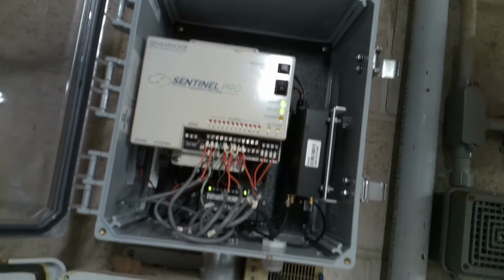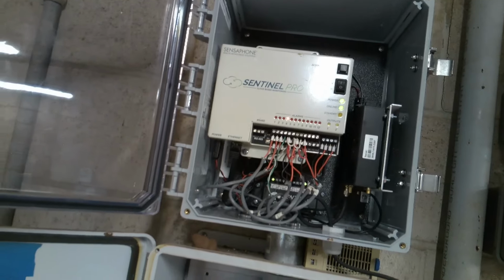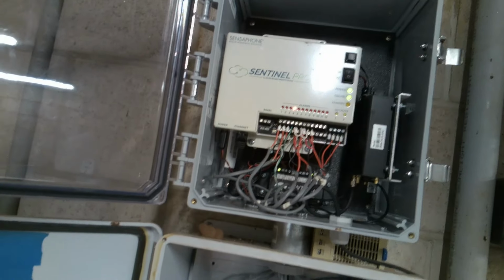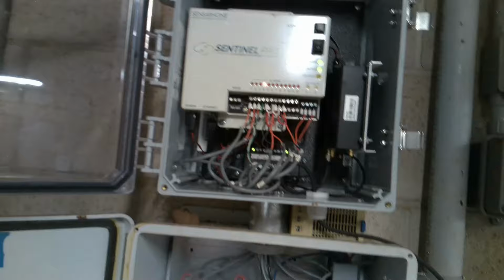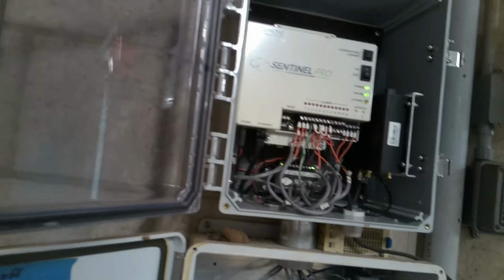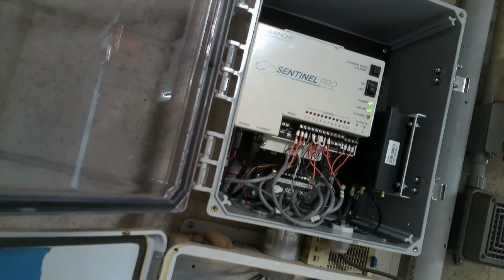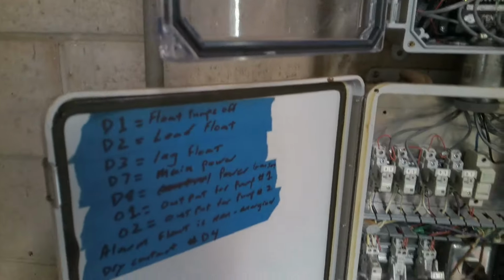Yeah, that's probably the one that goes to the Sentinel. I'm not sure which one's which. I'm going to look in there in a minute, open up the manhole. But yeah, because one of the high floats goes right to the Sentinel. Were they both lifted when you were here? That one was up, but not the highest one. Okay, I'll figure that out, and then I'll figure out why lag didn't trigger anything. It should, yeah, I want it to. Okay, Mario, thank you.